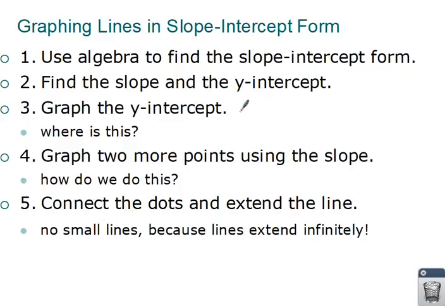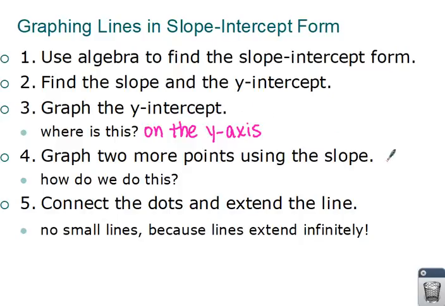And we start at the y-intercept, and I ask the question, where is this? It is on the y-axis. If you go left or right with the y-intercept, you are officially wrong already. Okay? Y-intercept goes up or down. And that's it. And you just put a dot. Okay? So you'll go up or down and you'll put a dot.